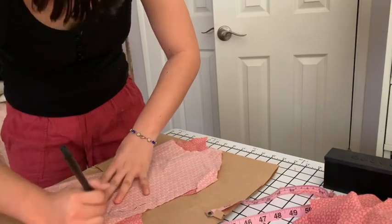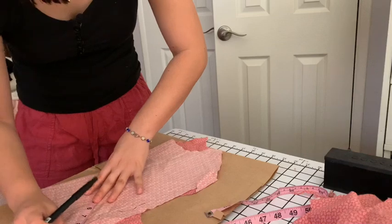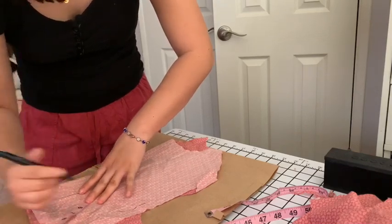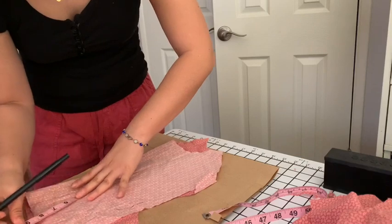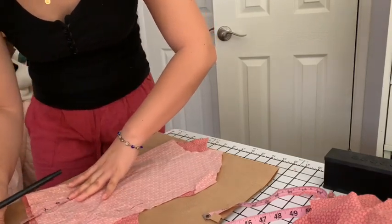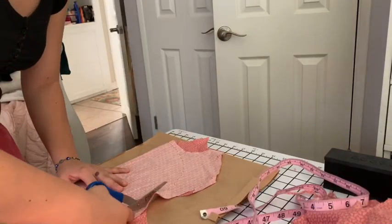So this is me drawing out the circle again. I wanted to do it in real time so you could actually see how I'm doing it. I'm just moving the tape measure with it pinned down so it makes a circle all the way around, kind of like how you would use a protractor. And then we're just going to cut that circle out.